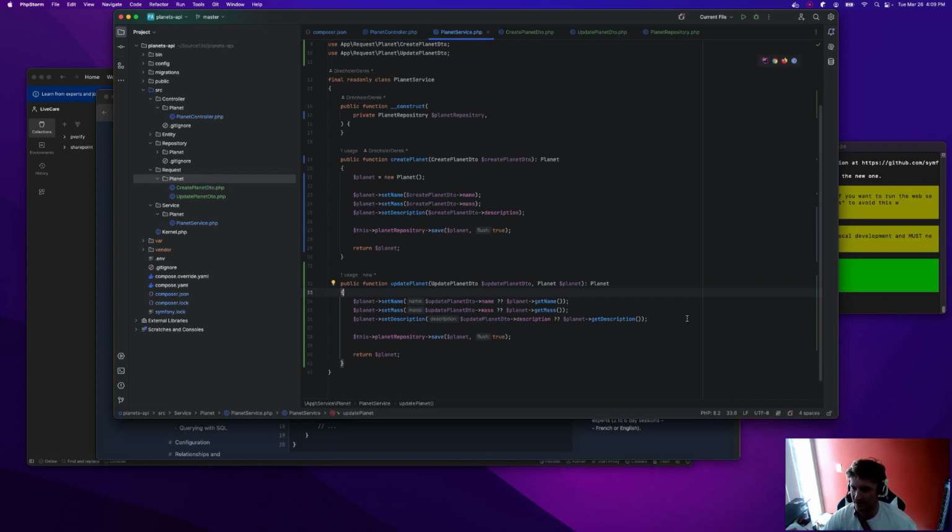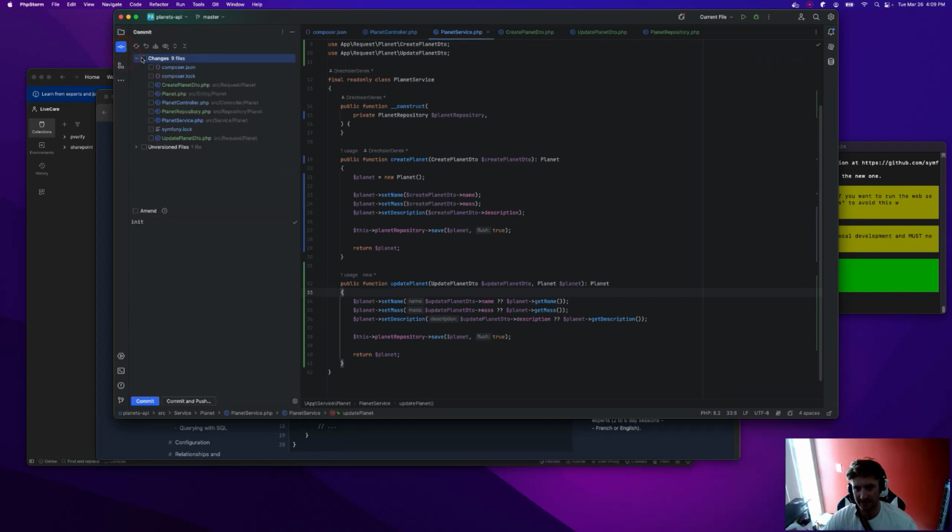So there's no point in serializing and returning the object you just created or updated. So now we're going to take all this, and I'm just going to commit it, just so we can kind of see our difference.